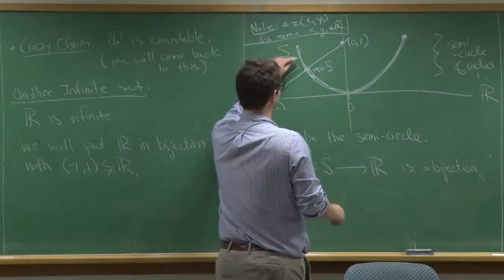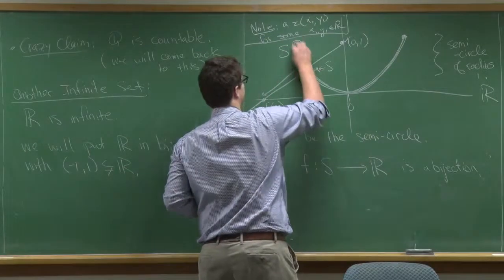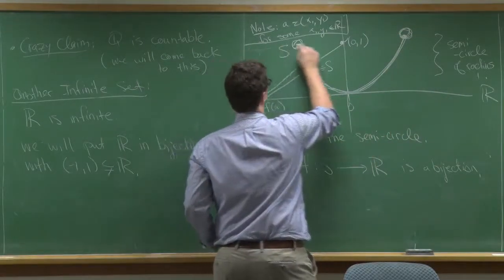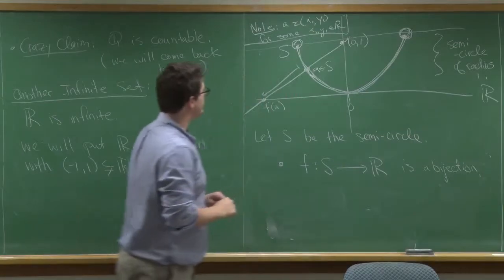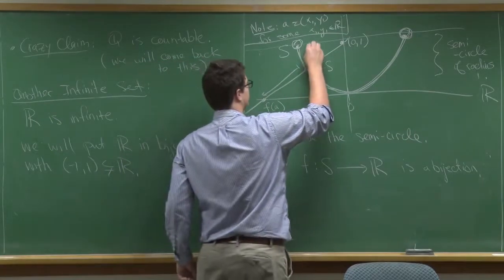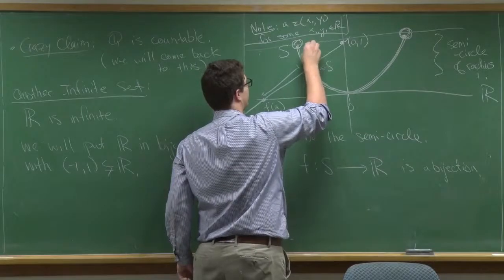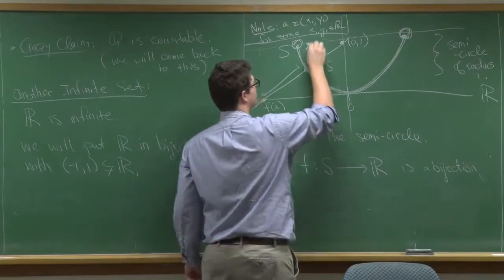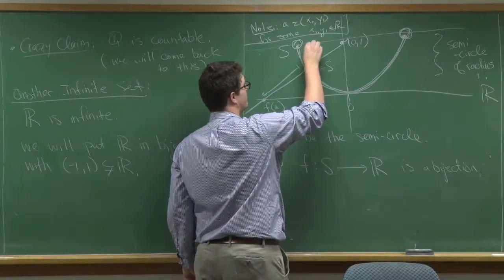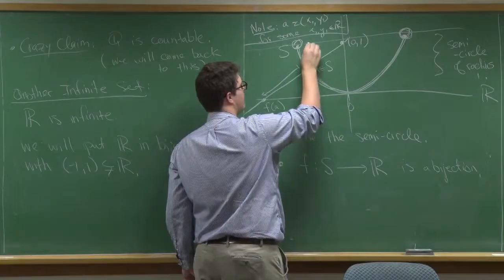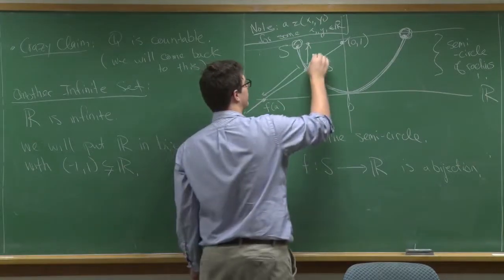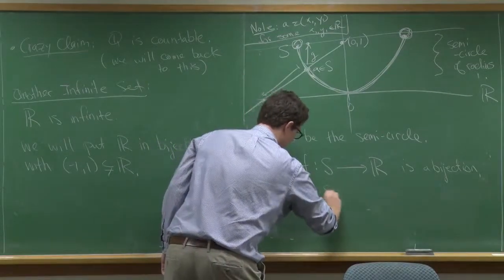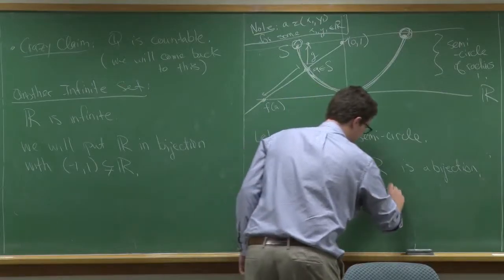Okay? So these points here are excluded. All right. The other way to do this is that I have another map here, G. And this is really the interval -1 to 1. So here, there's this projection map where I just take A and I map it down to this line here. So this is the map G. Okay? So we have this G from S to R. This is also a bijection.